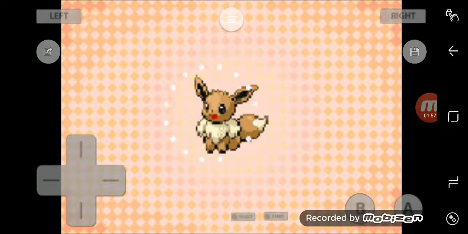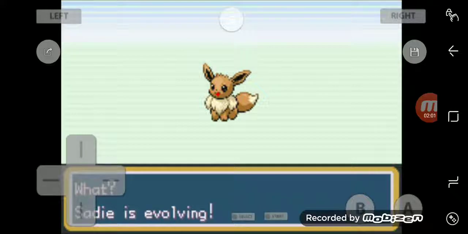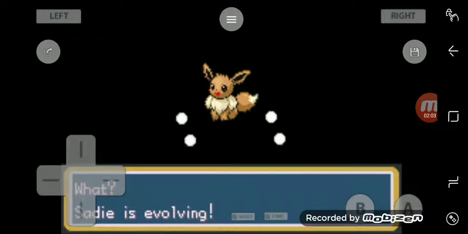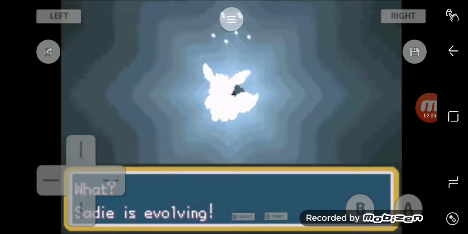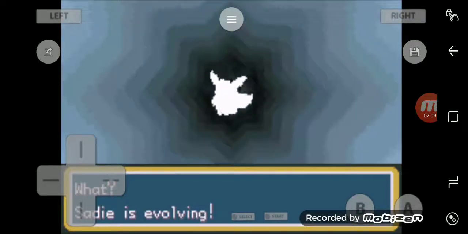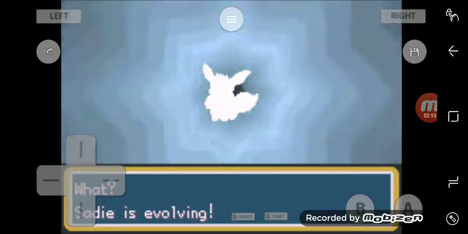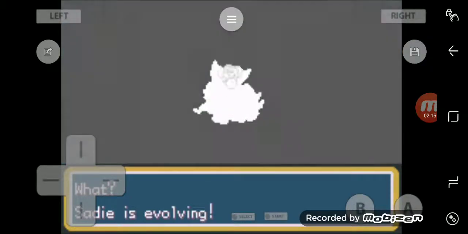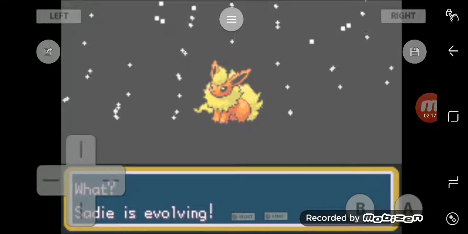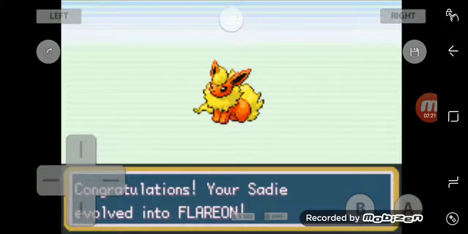Because Sadie's moveset is very bad right now, we are actually going to be evolving her right now with the Fire Stone. So I'm super happy because now we're starting to get more Pokémon evolved all around. Their stats are getting better, and it's more worth keeping them on the team. So, there we go, we got our Flareon, Sadie the Flareon now, very happy to get a Fire-type on the team.